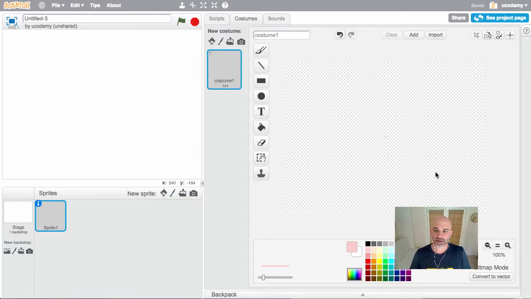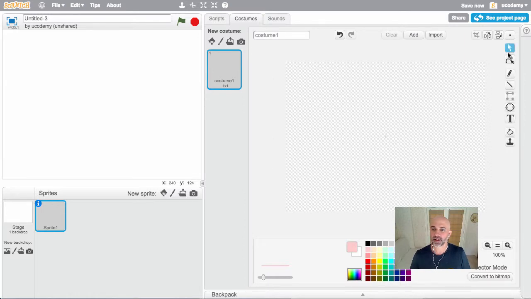Once I click that, we go to the Scratch drawing area, and we're currently in bitmap mode. What that means is we get all of the controls on the left here to draw. It draws all of our objects just with pixels, so everything's made up of dots. If we're going to animate objects, it's much better to use vector mode. So I'm going to change to vector mode, and then I get objects on the right over here instead.